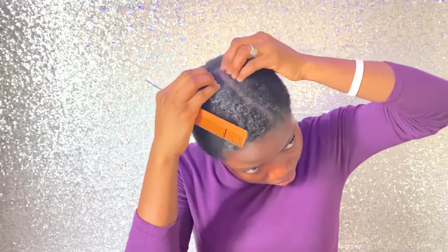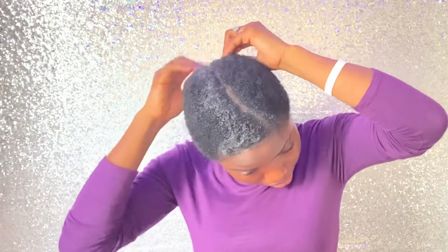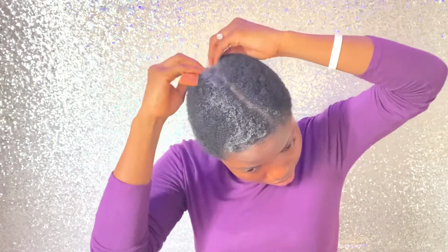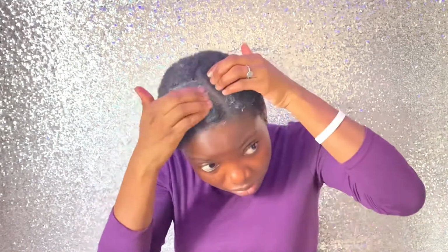So this is how I use the gel to make sure the patterns are clearly and neatly done before I spread it to the other parts of the hair. You make sure the patterns are clear, and that they are not going to get messed up while you're doing the other parts.